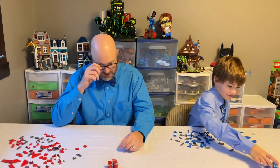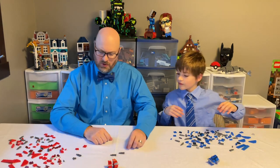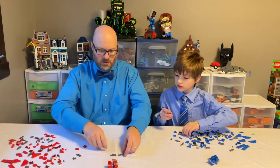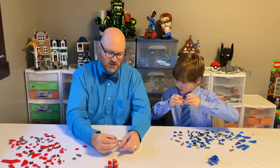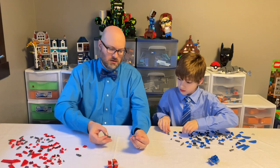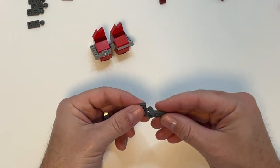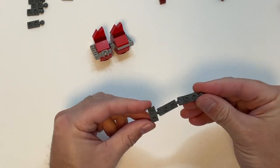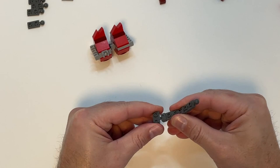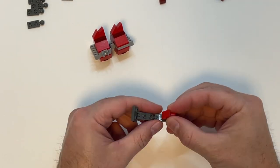All right, now we need to make some legs for our fellow here. So you're going to get these mixel joints with the ball and the socket on them. You're going to get two of them. Attach those together, and then you're going to get a ball joint, the joint on the side, and put that like that. All right, now you're going to get another one of these 1x2s. That's going to go on the anvil right here.